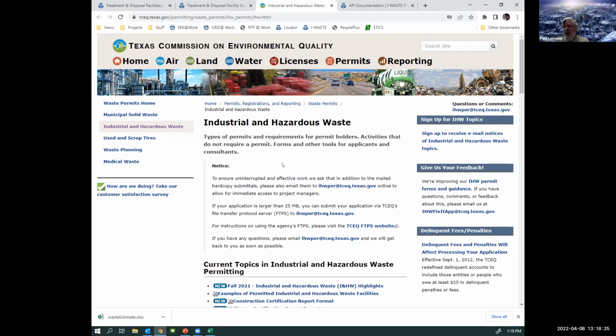You can get contact information so you can contact them. The last thing you want to do during a disaster is drive up to the landfill with a truck full of stuff and then have them not take it. You want to make sure that they're willing to take it before it leaves the point of generation.